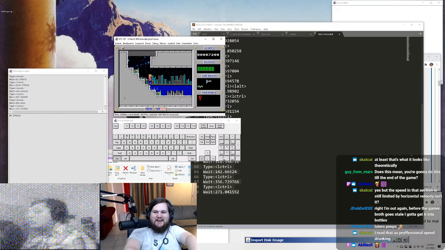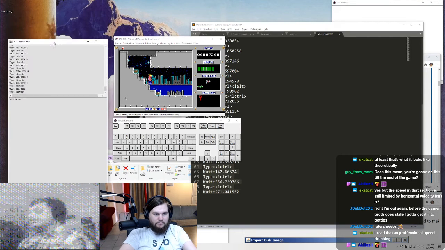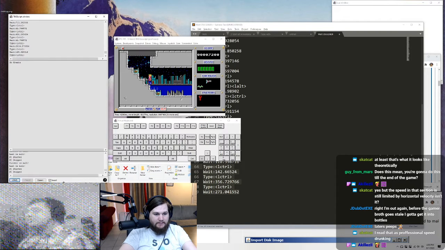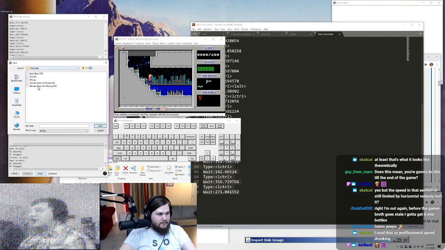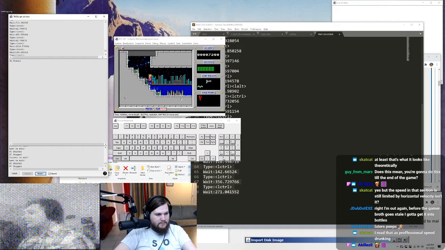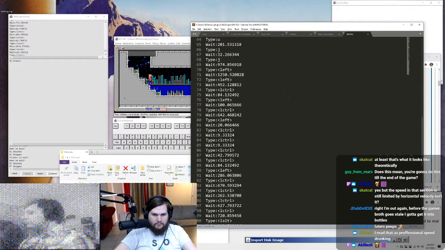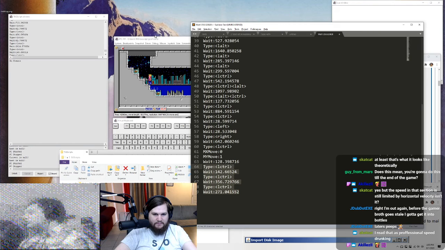What's also nice is there's this export button right here that will just save it to a file, and then you can load a TAS file, which is really nice. I'm going to double check this assumption, but yep, they're just text files. Which is really nice, thank God.